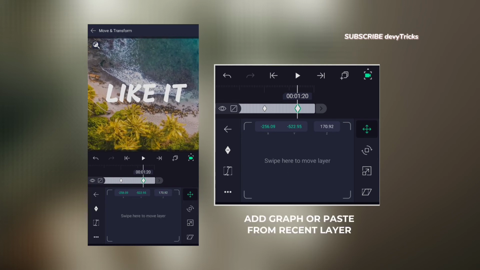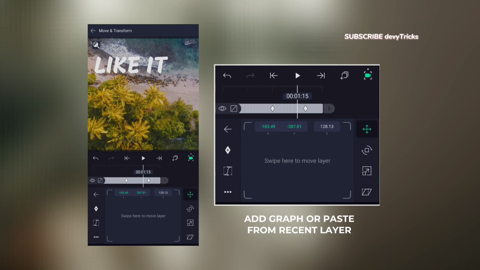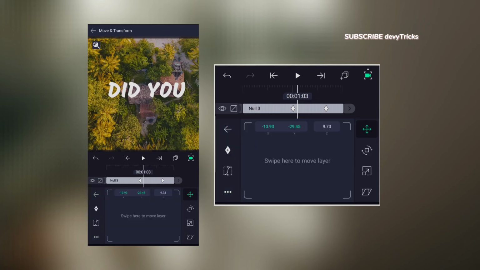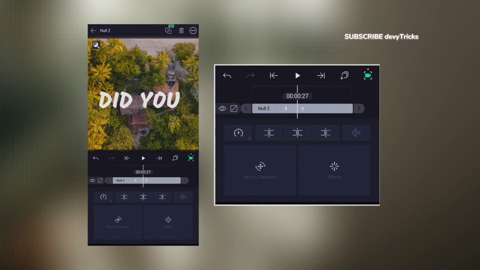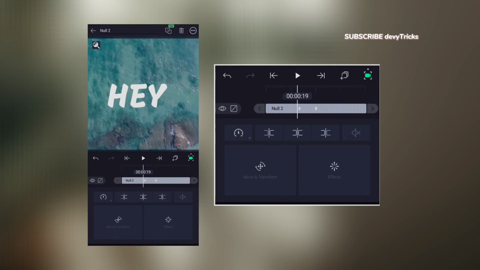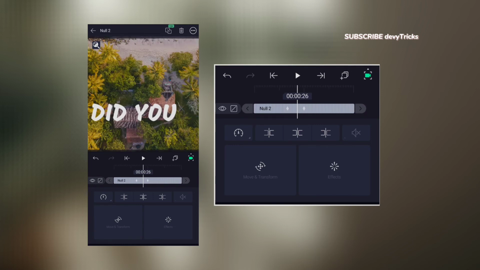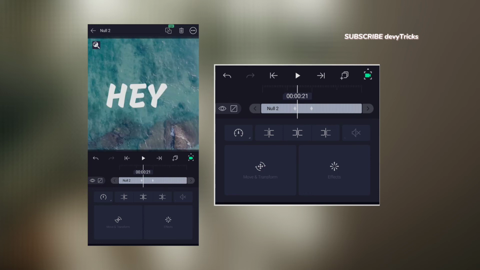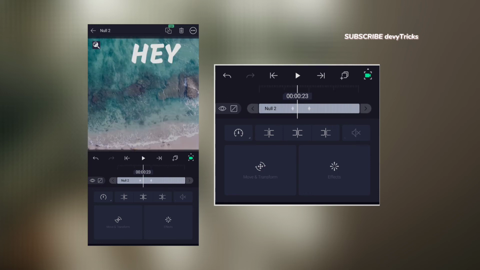Add graph or paste from the recent layer. Add rotation effect if you want.